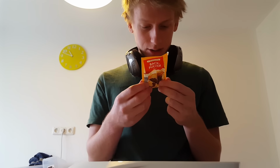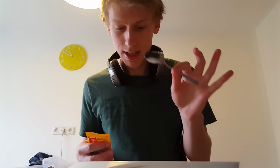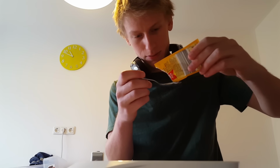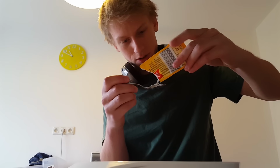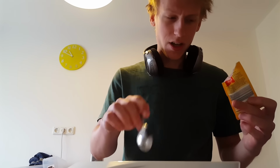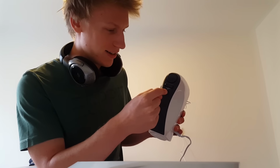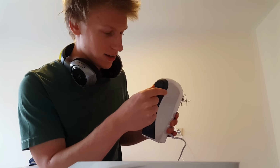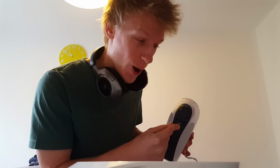I don't know what this stuff is called. Disodium phosphate, sodium hydrogen carbonate. 1 teaspoon. This is literally the only teaspoon in this apartment. I don't need a scale to measure a teaspoon. 1 teaspoon of cocaine to give it the right kick. Yeah, that's probably a teaspoon. Go in there. Look at that. It's got a turbo button. It doesn't do anything. Turbo!